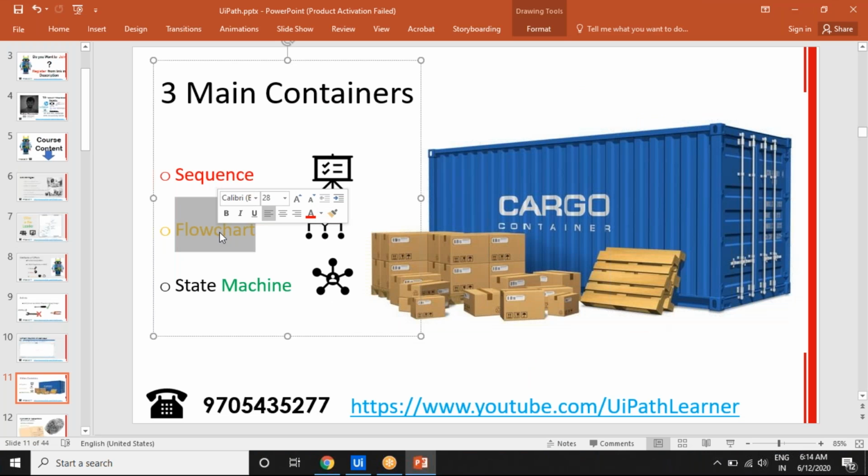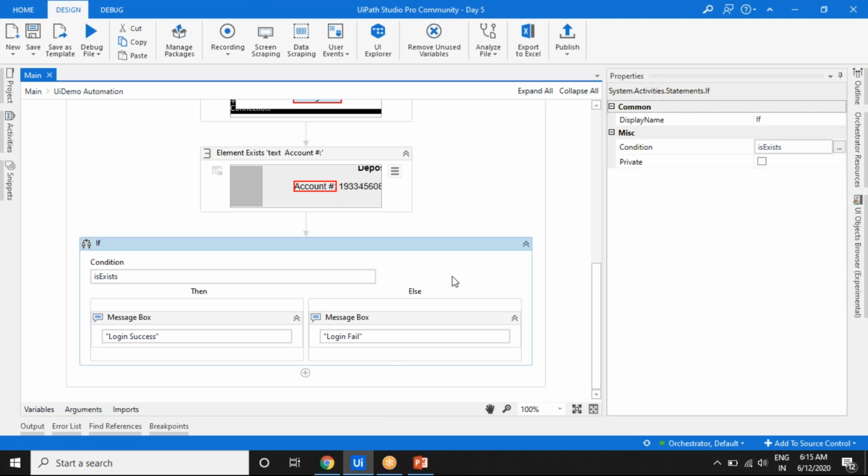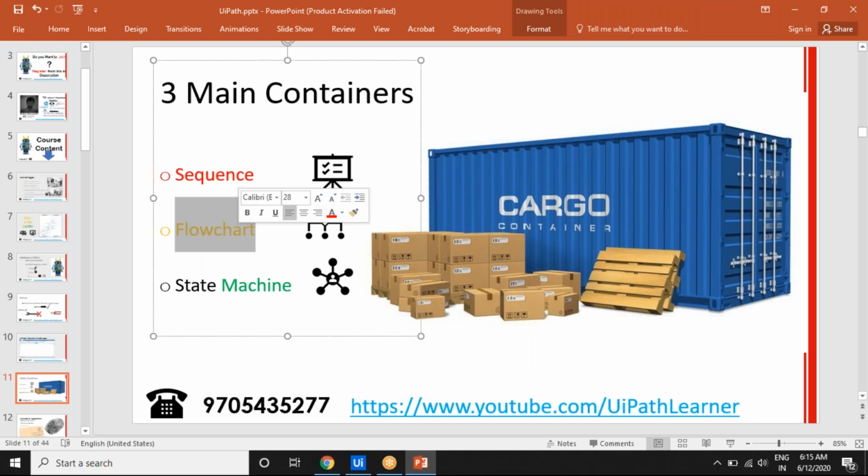If your requirement has multiple conditions and decisions throughout the flow, you can use the flowchart. It is a good option. You can do it in the sequence also by using the if condition, but visually it is better in the flowchart.